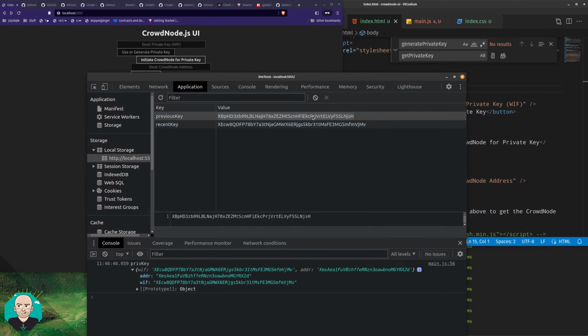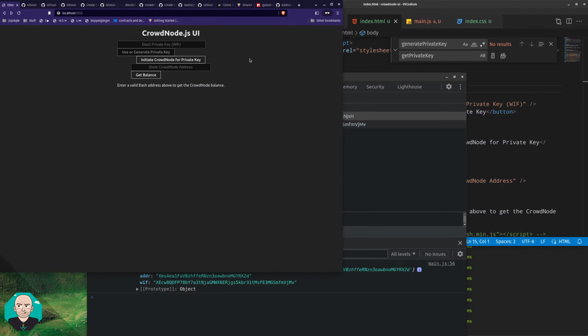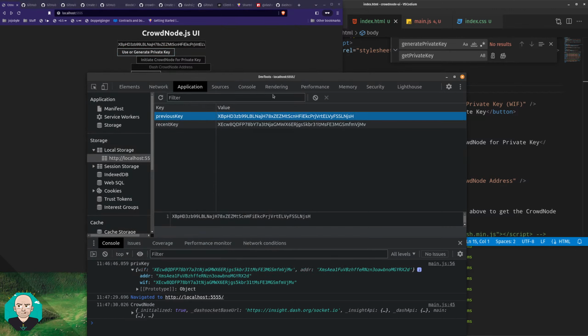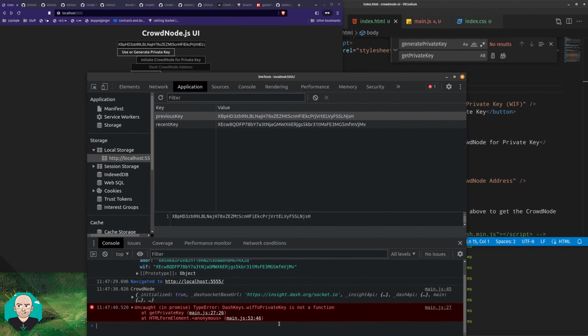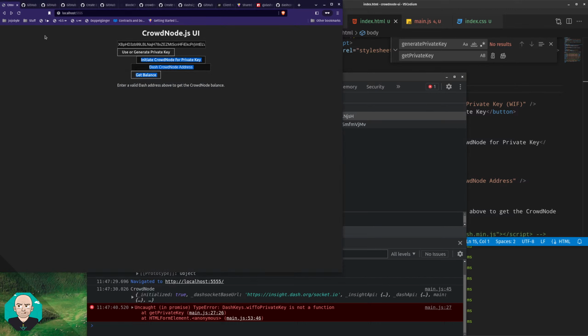That's possibly problematic. Okay, well, let's refresh. Paste that one in. Did I do that right? Yeah, okay, so use. With to private key is not a function. Interesting.